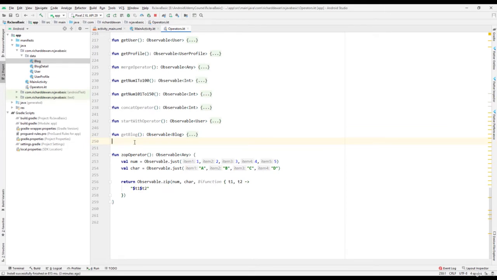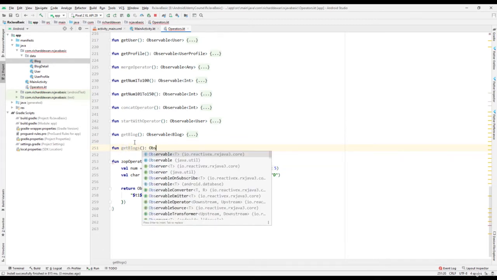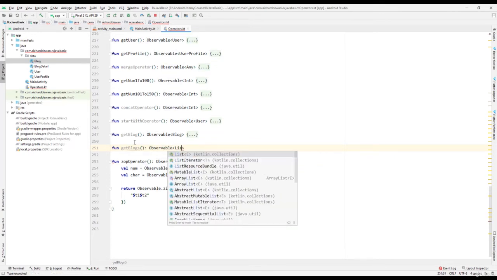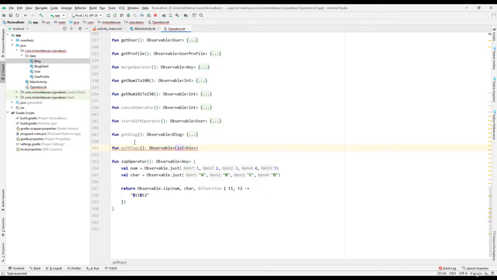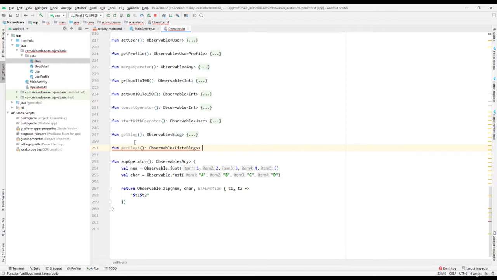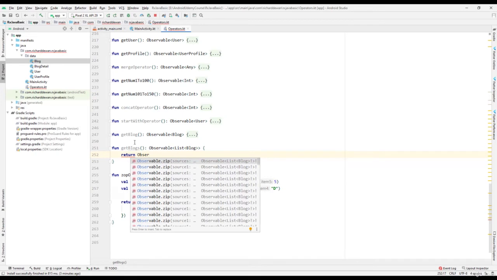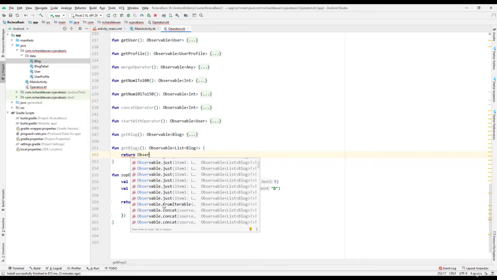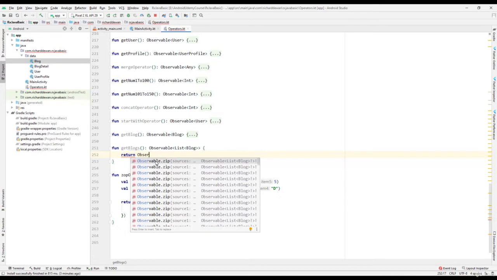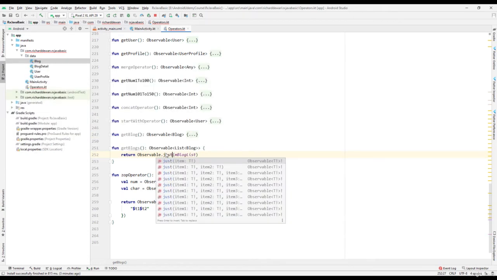So let me create a function over here. So function, let's say getBlocks, and this should return an observable of the list of blocks from the API. So we have a list of blocks that will be returned from the observable. I think observable should be fine, because we want to return the list. So it should be mBlockList. So we have mBlockList, not the zip, it should be just that.